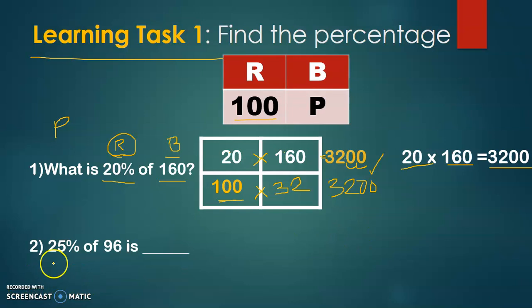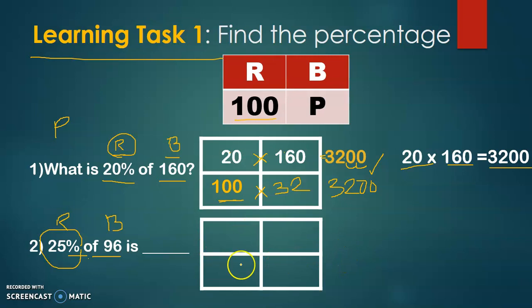Okay. Let's take number 2. Example number 2. 25% of 96. So, alamin natin. 25, merong percent sign. Of course, that is the rate. Merong percent sign eh. Of 96. Katabi ng of. That is the base naman. Okay? Using the Gaussian square, let us replace the values. 100 is constant. Kaya yan, hindi nagbabago.